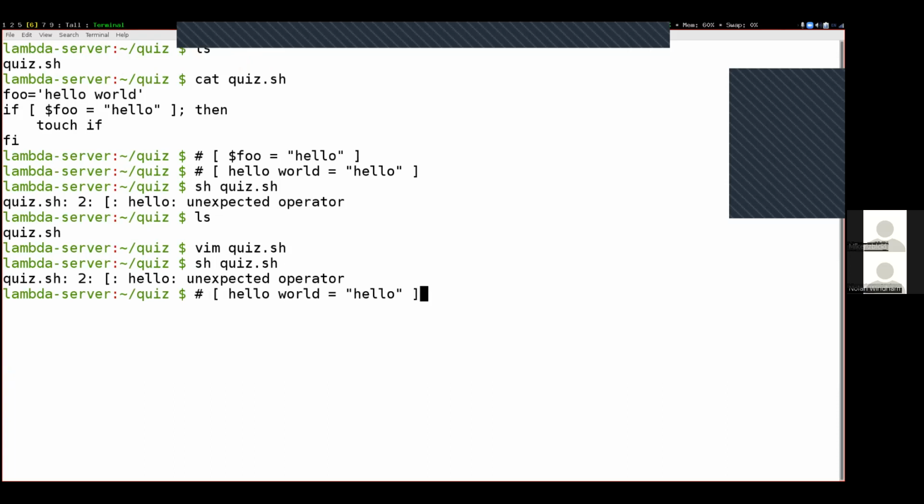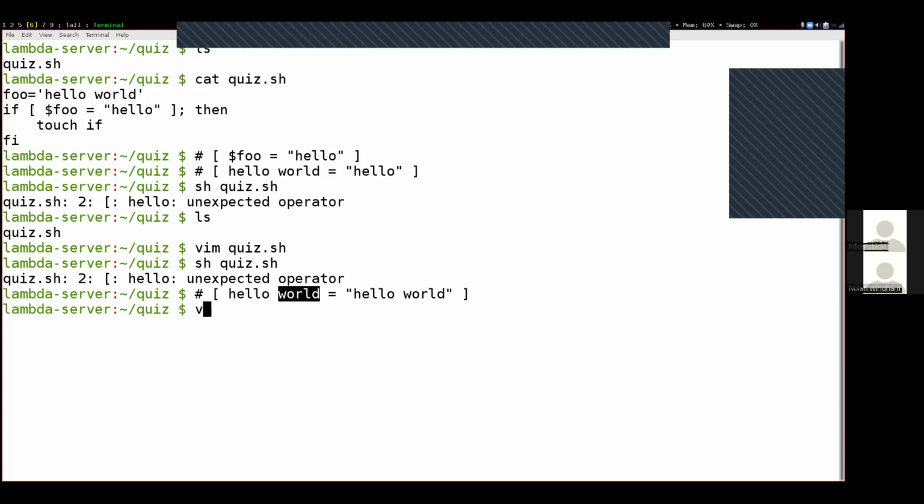Even though our new program looks like this, there's no quotation marks here on the left-hand side, and that's why it's not working. Anytime you have this square bracket right here, it always looks at the very first thing, and then the second thing must be an equal sign or some sort of operator, equals, less than. Turns out there's a lot of different operators in the shell that we're not going to talk about. But the second thing must be an operator. In this case, it's not an operator, it's the word world.